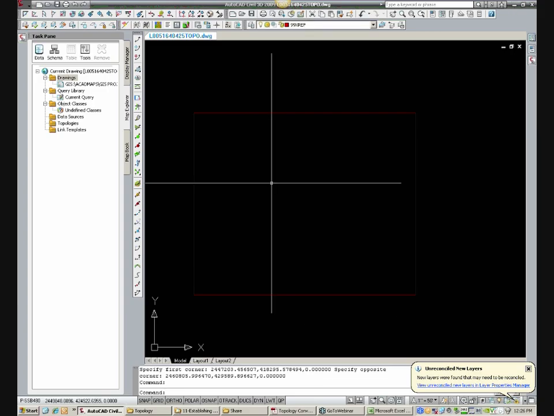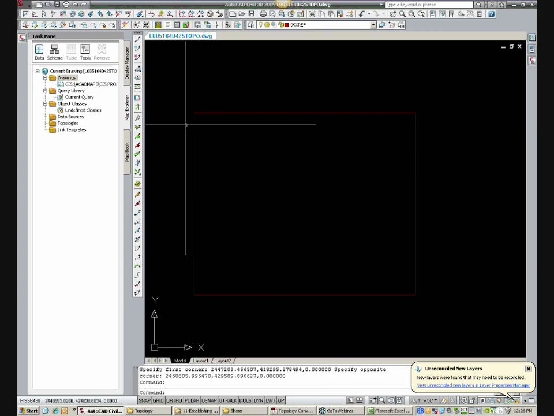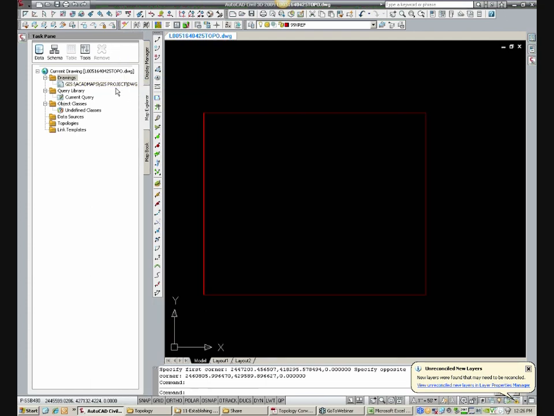Really don't see anything happen on the screen here. It's almost like bringing in a data reference. It's in here for data's sake. It doesn't bring anything. It doesn't load an XREF. It doesn't see an image or anything like that.